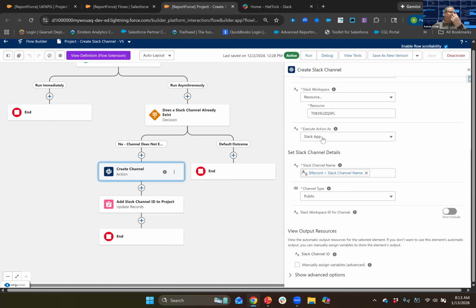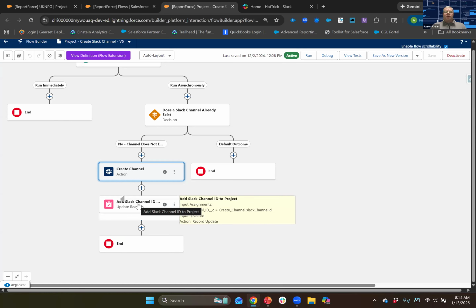I always do the app itself unless I really want somebody to know this is coming from me. Then we have our Slack channel name. This is what we're creating, rather. We're saying we want to create the name based on that formula field on our project record. And then we have the option to make it public or private.